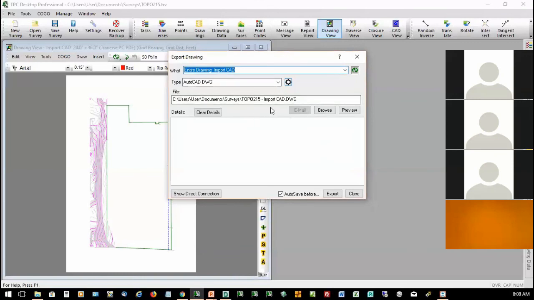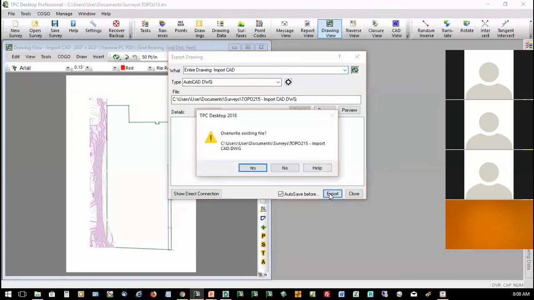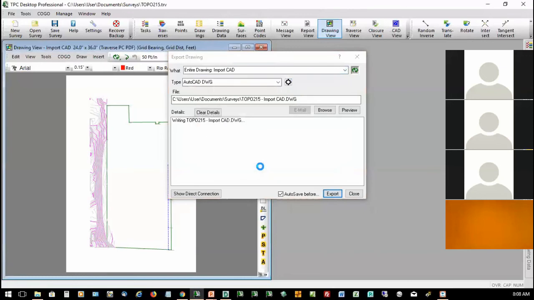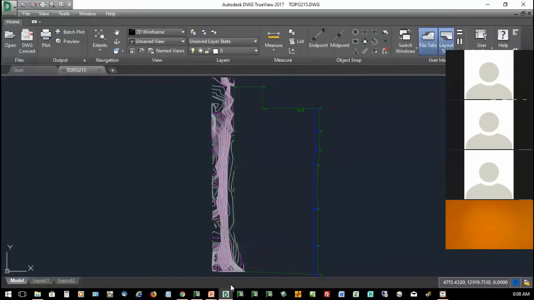So the way this works, once we set our file name, and you can browse and put it wherever you want, we've automatically assigned a file name to it that's based on the TRV file name and the drawing name, but you can edit that. We go ahead and export it, and I will overwrite that file, and so it's finished. Now, if that preview were turned on, it would currently be starting up my DWG TrueView.